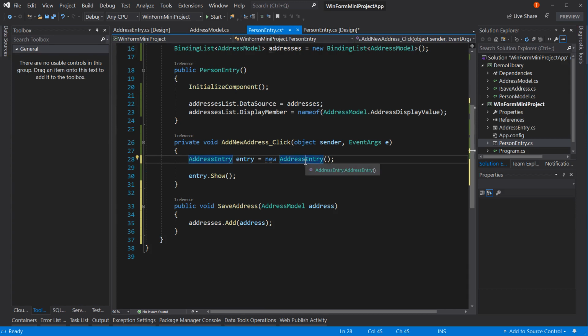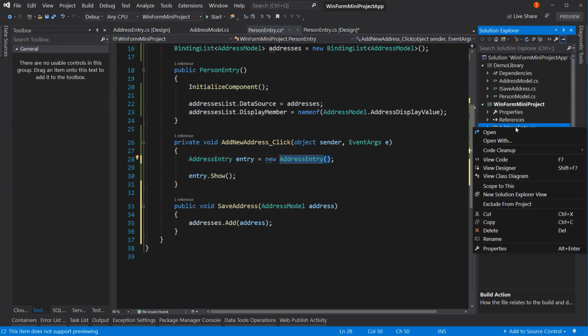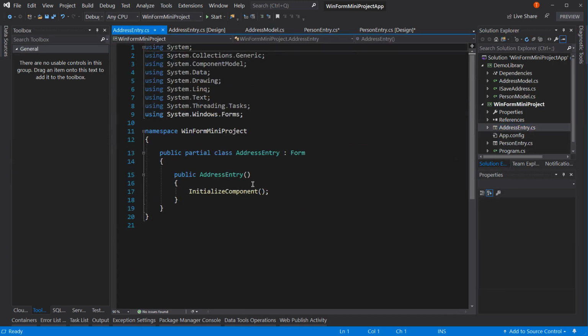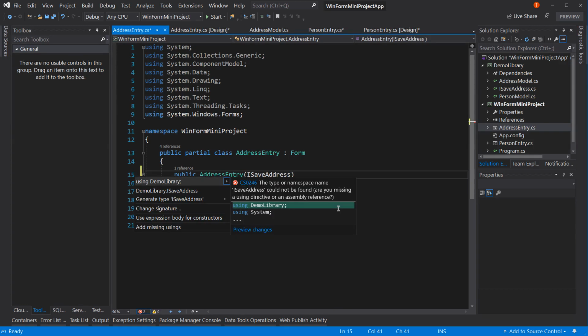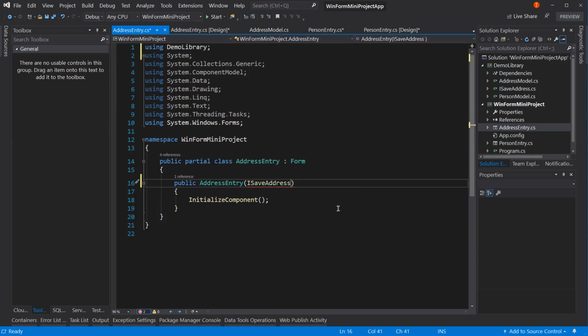Now for my address entry form, let's go to the code behind for that. I'm going to modify the constructor. The constructor is going to take in an iSaveAddress, control dot to add the using statement, an iSaveAddress interface. We're going to call it parent.